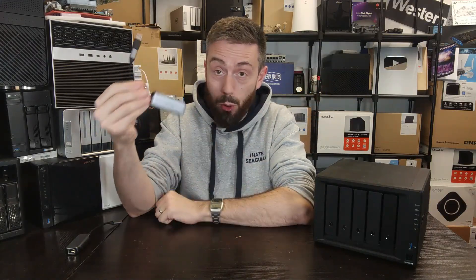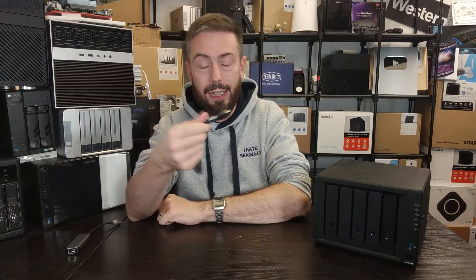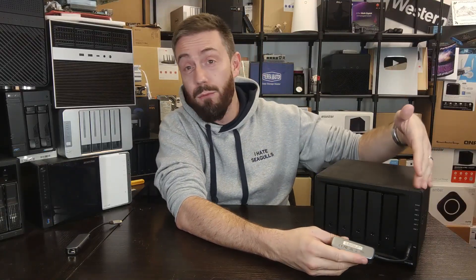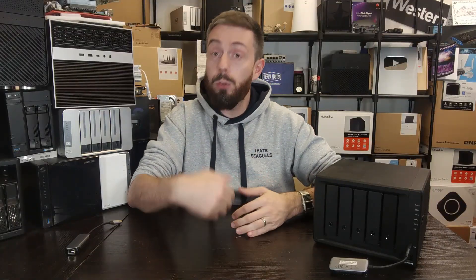Once you've done that, head to your physical Synology NAS, get your Wavlink — or a third-party equivalent, as more versions are coming out — USB to 5GB adapter, and connect it to one of the available USB ports. I'm plugging it into the front port here, but realistically you want to use one of the rear ports, as the front port has USB backup functionality. If the adapter doesn't immediately appear, a restart of the NAS can help — but keep in mind after a restart you'll need to go back into the App Center and re-enable the USB adapter.